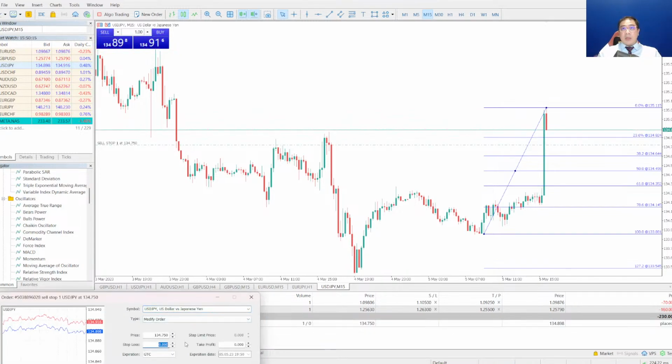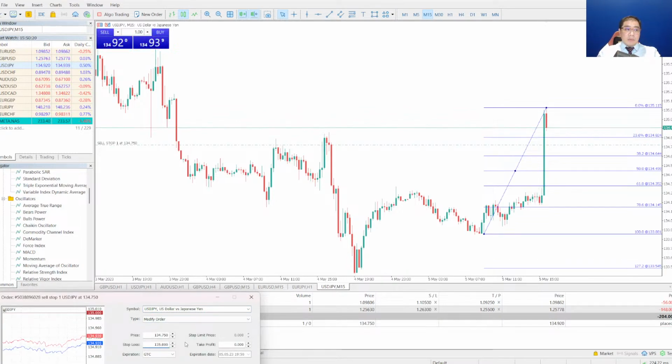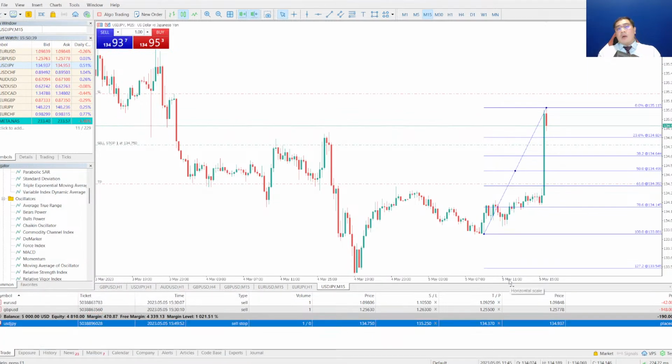I could have my stop loss at, I'll say, 135.25. Right, and I want to have my take profit level. I'll say about 134.37, about 61.8%. Okay, so done. So I got my orders placed. Now we just wait because we don't have enough information, at least not on a 50-minute time frame, that we are actually going to see that fade happening.